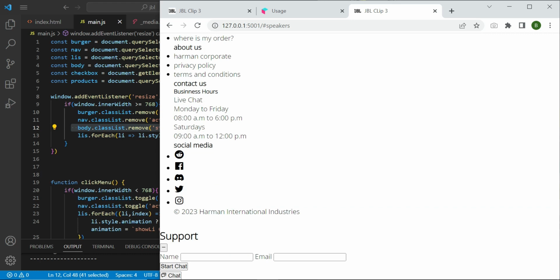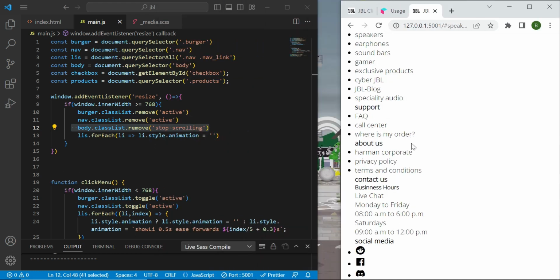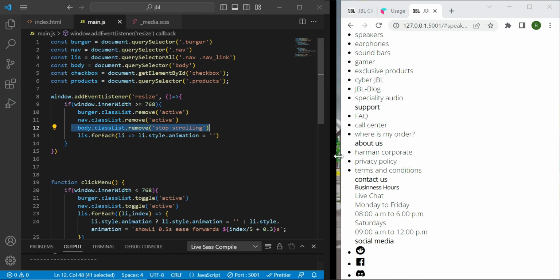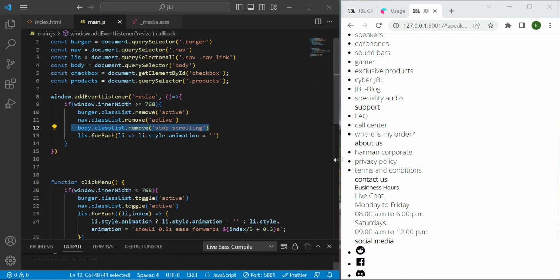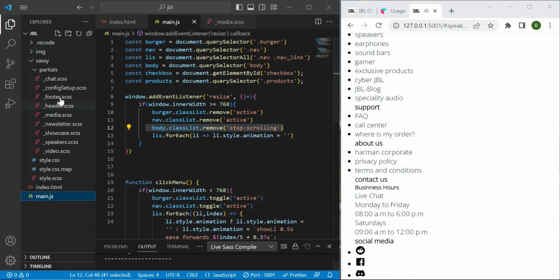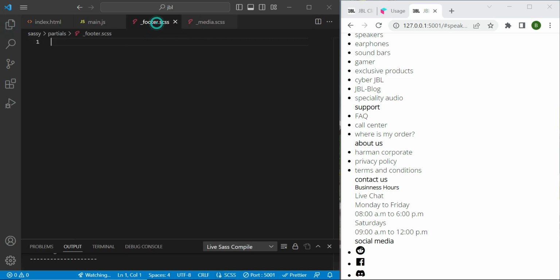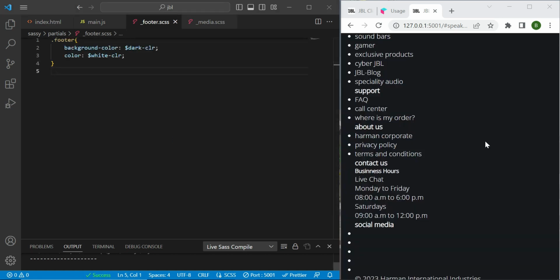But guys, remember we left our footer behind. So as you can see, it hasn't been styled yet. So let's shrink this window, expand this VS Code part. Let's go within our footer and let's get this started by grabbing the footer, of course, and give it a background color and a text color of white.